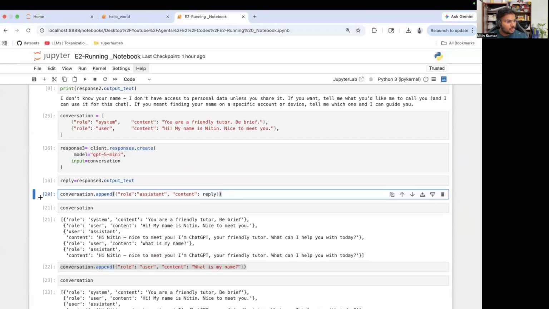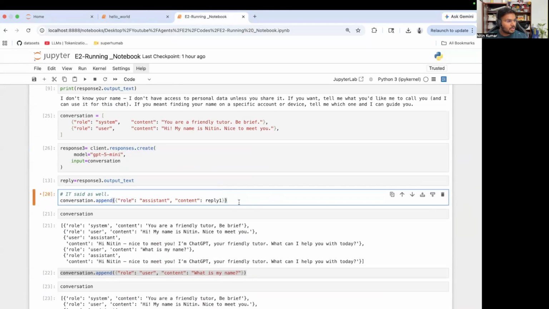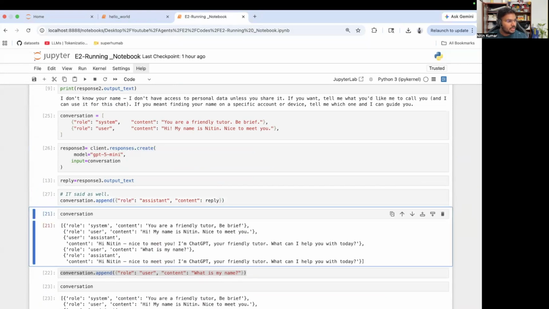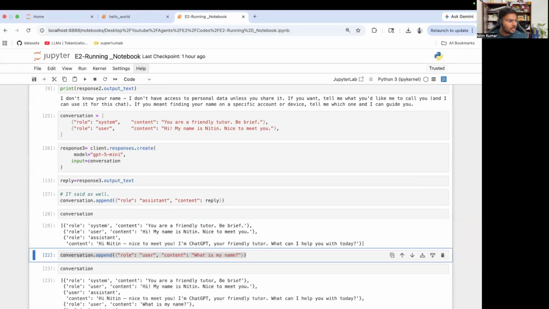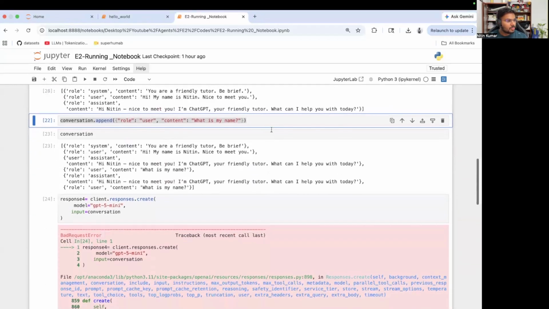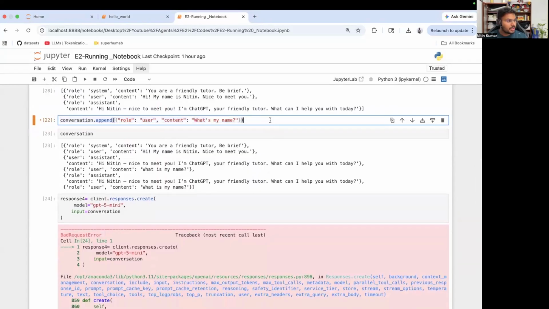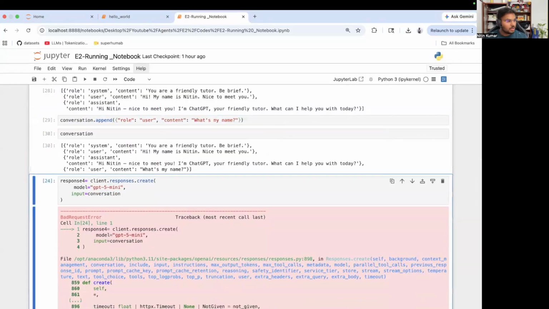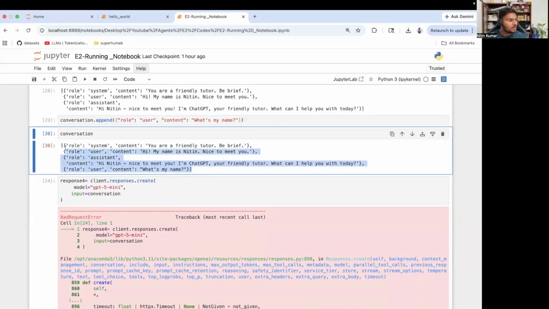What I got here is reply one as the assistant. I'm hoping for the same format. Okay, got it. Now ask the same question: what is my name? Append it the same way. Now I have role user, content username.